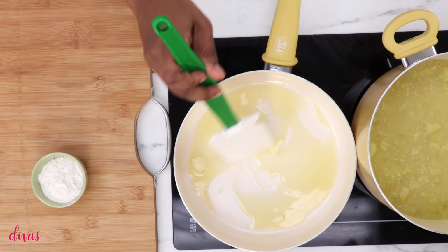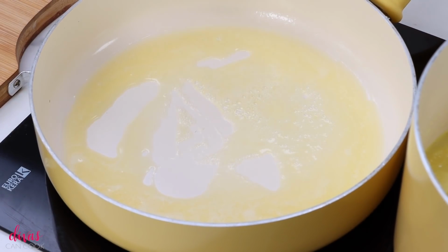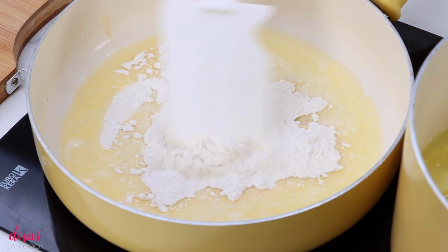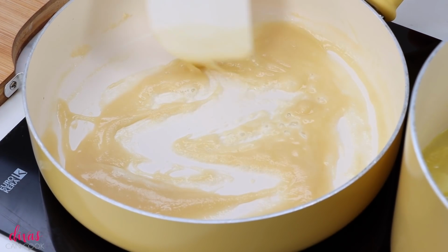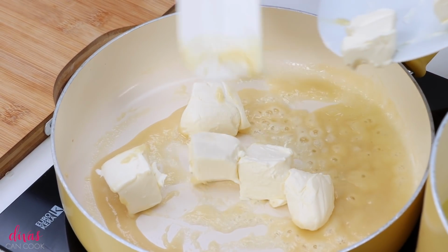Now I'm going to add some butter into a deep skillet. Let that butter melt on down, and now we're going to add in our flour and go ahead and just stir that on up. Let that flour cook until it is nice and golden, just like that. This flour is going to give us a nice creamy potato soup.